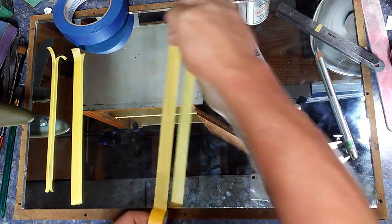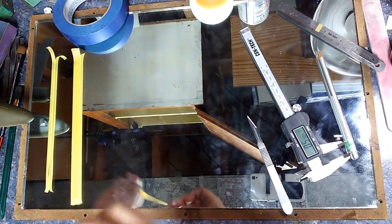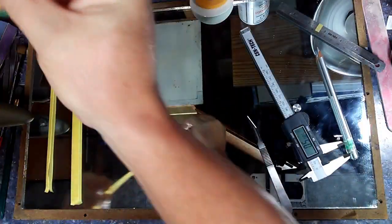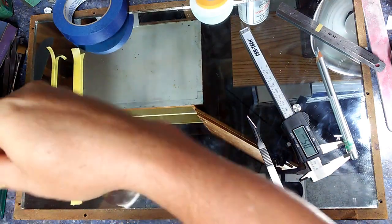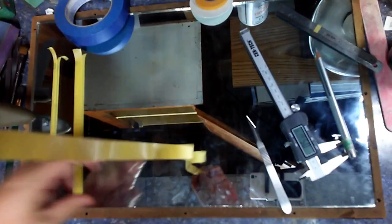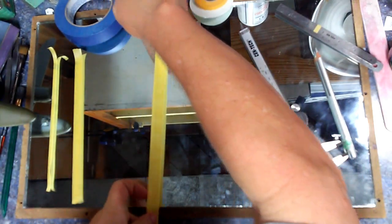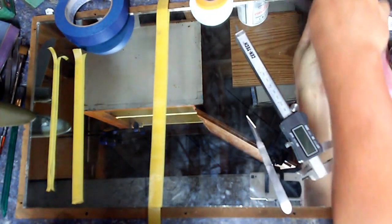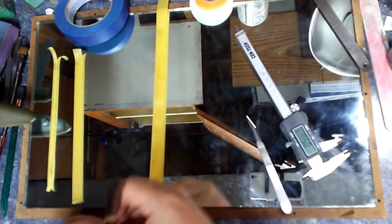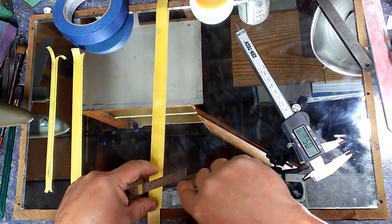So now we're going to take some of this. And that's the end of the reel right there. All right. So I'm going to have to get creative, but that's okay. But all we really need here is about 3-inch pieces. So I'm going to cut 3-inch pieces right now first before we do anything else.